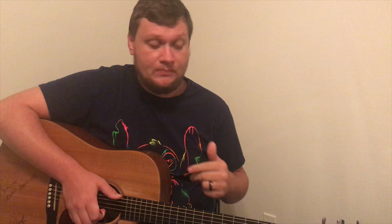Off three notes, the root, the third, and the fifth of the D major scale. The first note is going to be D, which is our root note. The second note is going to be F sharp, which is our third note. And finally, our third note is A, which is our fifth note.